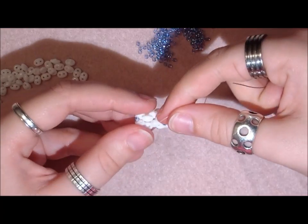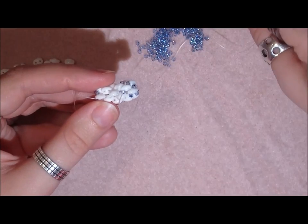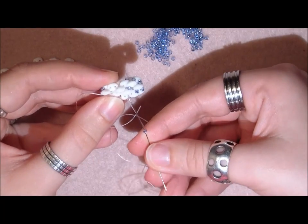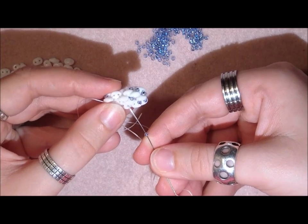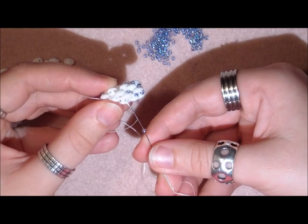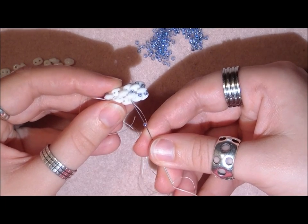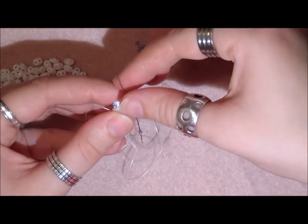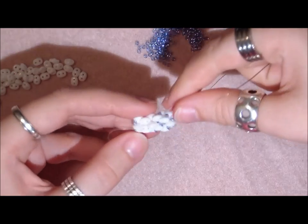So I hope this is understandable, because it's very easy, only you need to get the pattern, and if you get the pattern, it's just as easy as pie. Go through the next bottom hole of the next Superduo and the next top hole of the next Superduo, and pull and twist.